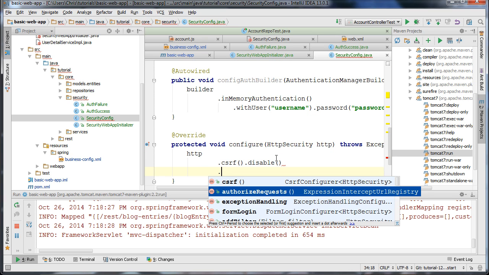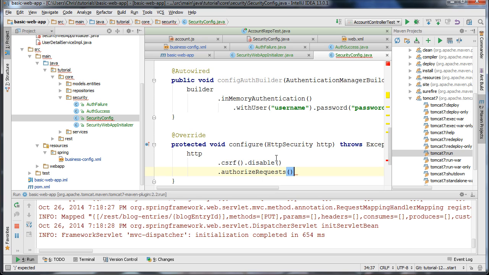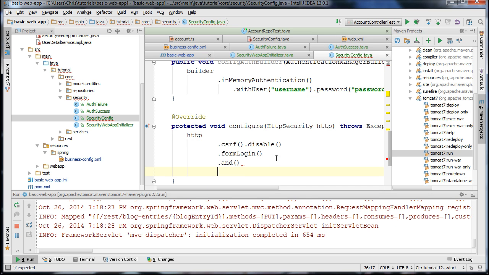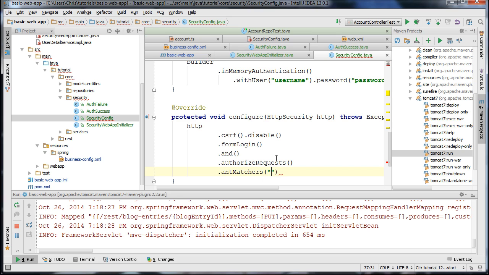And I'm also going to add form-based login by doing this. And I'm also going to authorize any requests to the site by doing this. And so this should basically force authentication on all URLs.